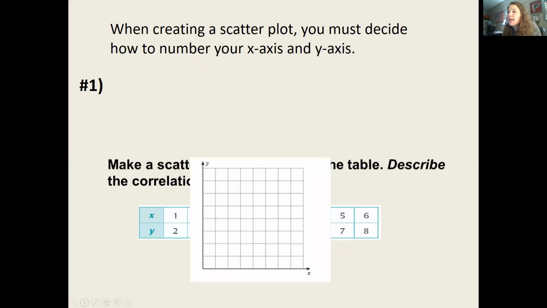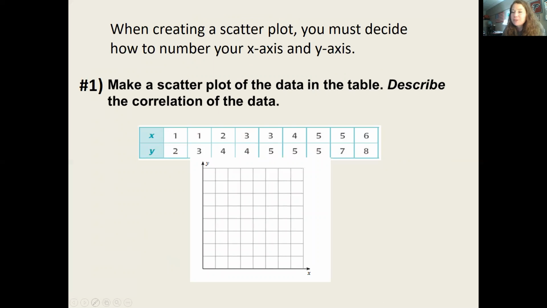All right, so when you create a scatter plot, I almost said box and whisker plot, you're going to figure out what you need to label your two axes by. Now this one tells us that we're going to use 1 through 6 as our x-axis, and we have to go at least up to 8 for our y-axis. So 1, 2, 3, 4, 5, 6. It would help you the most if you sketch this with me and made one yourself. And then we want to make sure we go through at least 8 on our y-axis. And we have just enough space.